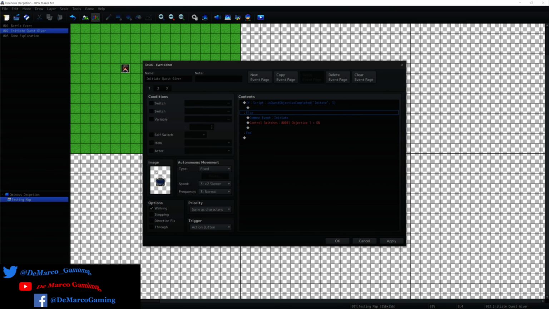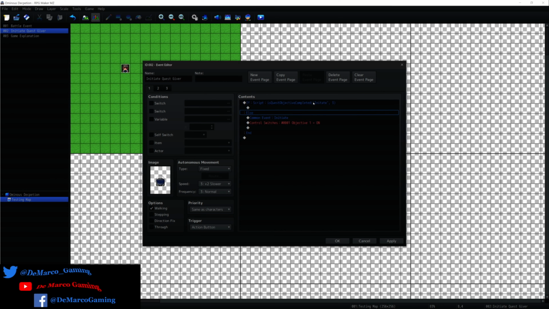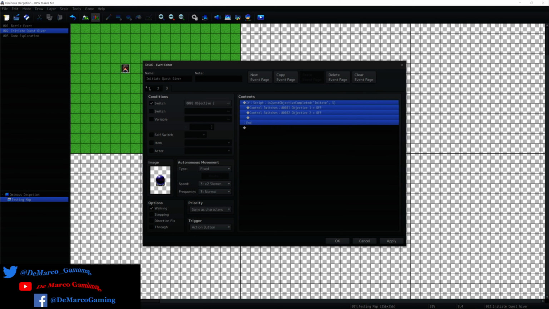So your image is going to go back to that blank crystal ball. And then it's going to run the script, is quest 3 completed? Well, yes, quest 3 is completed by the event. Okay, so now it goes, okay, quest 3 is completed, nothing happens. So now the player can click on that crystal ball as much as they want, and the image will never change back from that blank image to getting the quest.